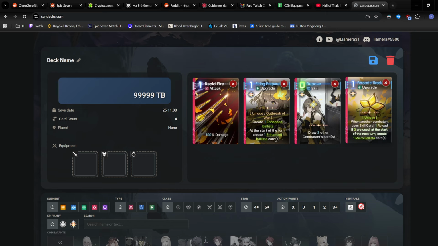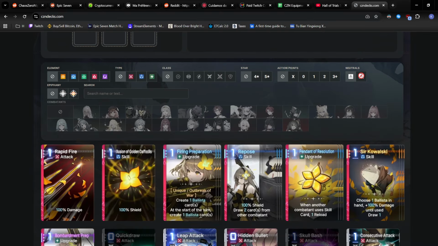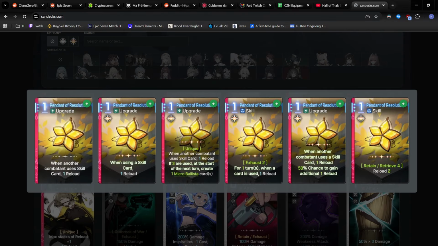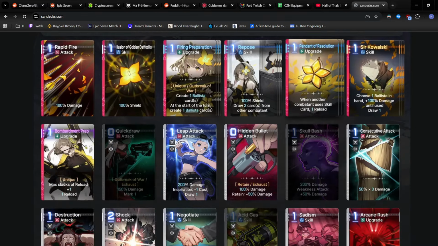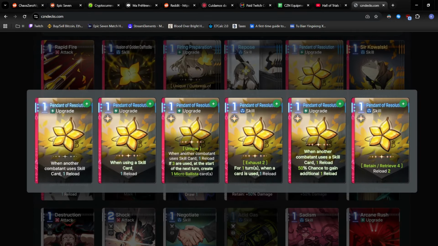The micro ballista one is better if your team has a very low average cost, because then you're going to spam a lot of skills. But I don't think there's much of a difference overall. I think both are perfectly fine. This doesn't really matter. Just take whatever you get.